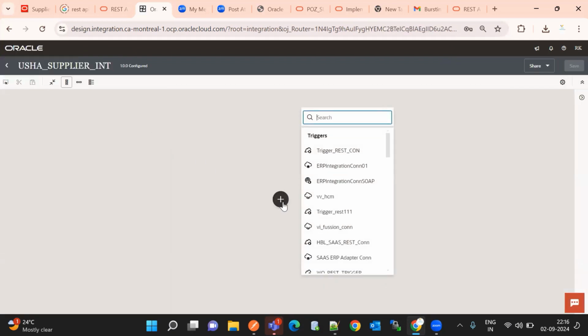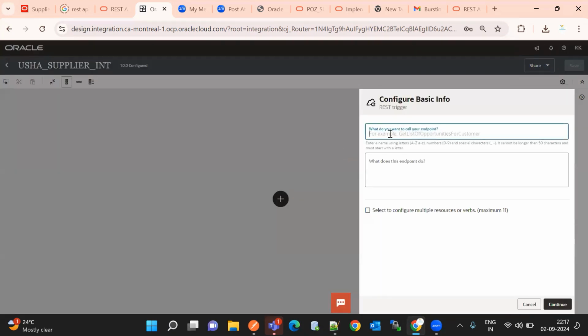Now see here, we don't have any trigger connections over here. It is empty. When we come to the trigger point, we get only trigger connections. Whatever the role is trigger, only those connections will be populated over here. See, we just created this trigger.